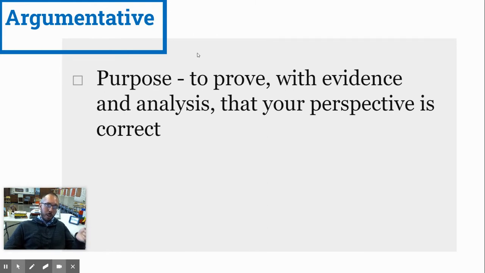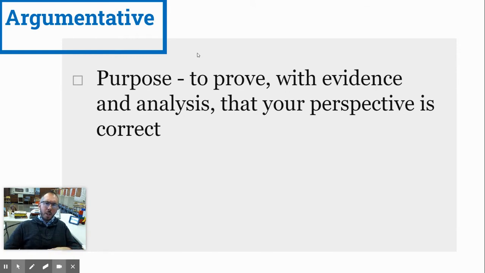If that is your purpose, I really want you to think like we had you do yesterday with informative. We had you thinking about being a host at a dinner party. Your different guests were the different sources that needed to talk, and you were moving the conversation from perspective to perspective. With argumentative, it's very different.